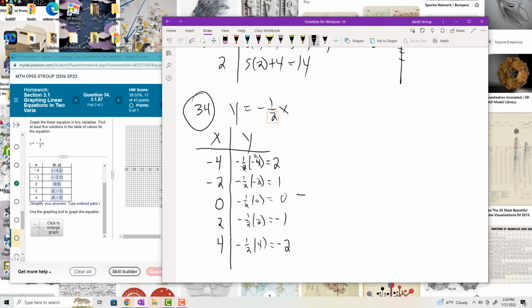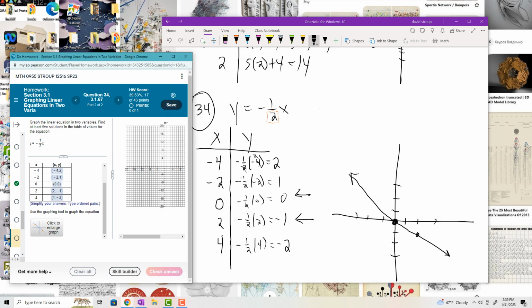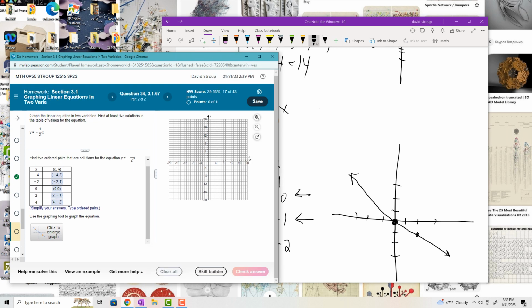So I'll graph this guy and this guy. Okay. So I'll just go out to 3 tick marks on each arm. And 0, 0 is one of the points. And then the other point, 2, -1. And then you're just connecting the dots with a straight line, as straight as you can, and then put arrowheads on it to indicate the line goes on and on forever, is what the arrowheads tell you. Okay. A little different than what they call a line segment. A line segment wouldn't have the arrowheads and it would just stop.